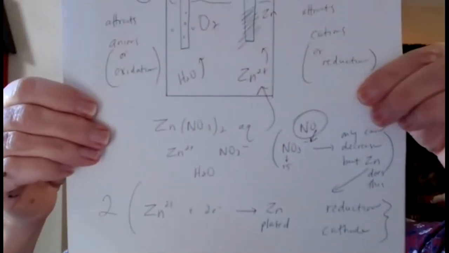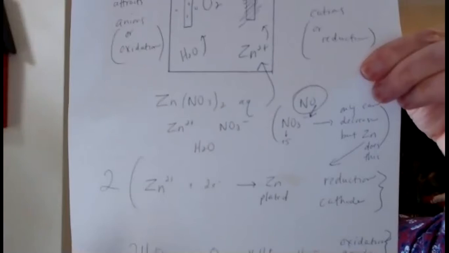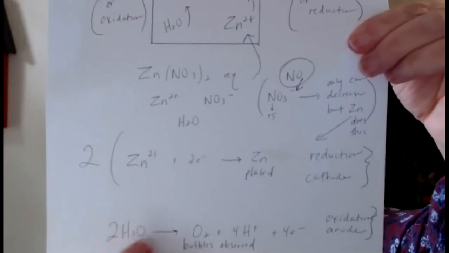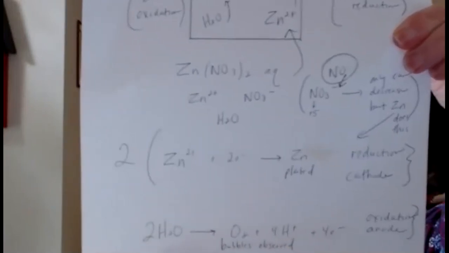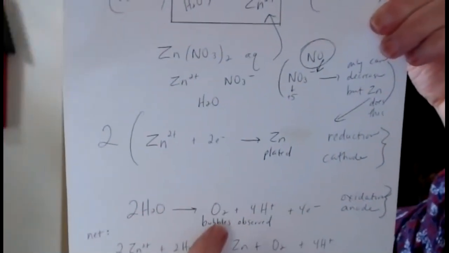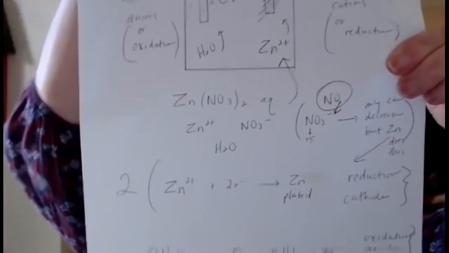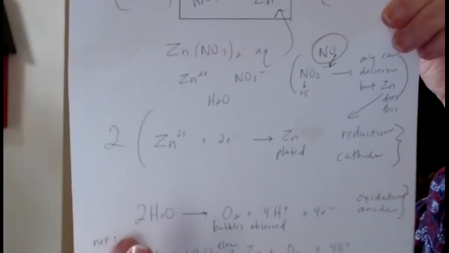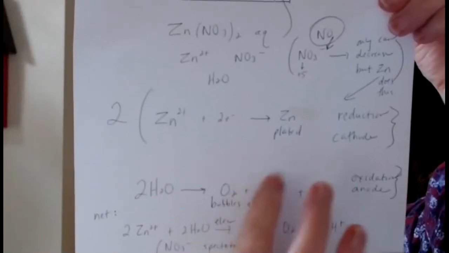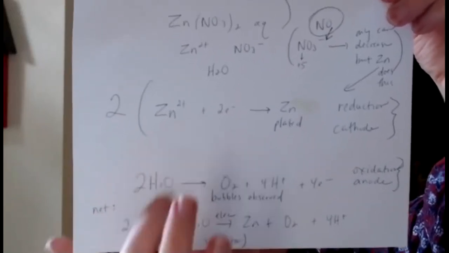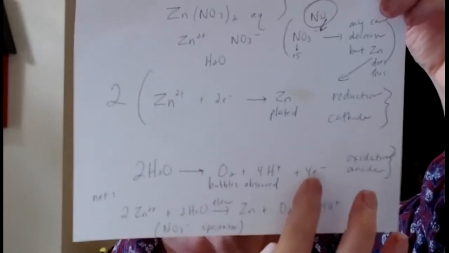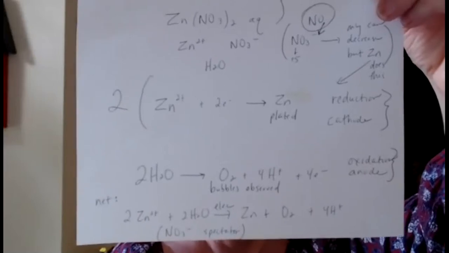And so my water must be undergoing oxidation. The water in my beaker is producing oxygen due to the battery. The electricity is forcing water to do this. You balance atomically your oxygen. You have 4 hydrogen ions here to cancel your 4 hydrogens here. And then you need your electrons being lost, and that's proving oxidation.